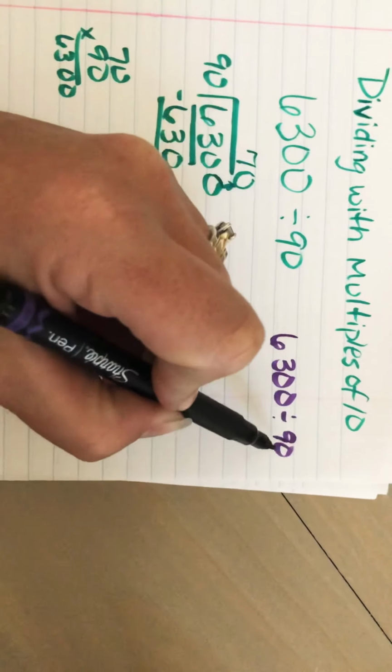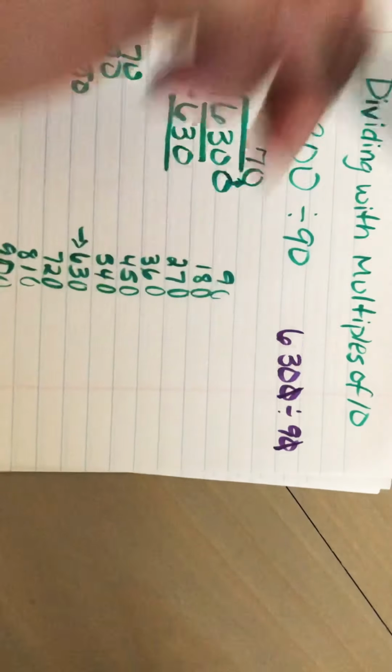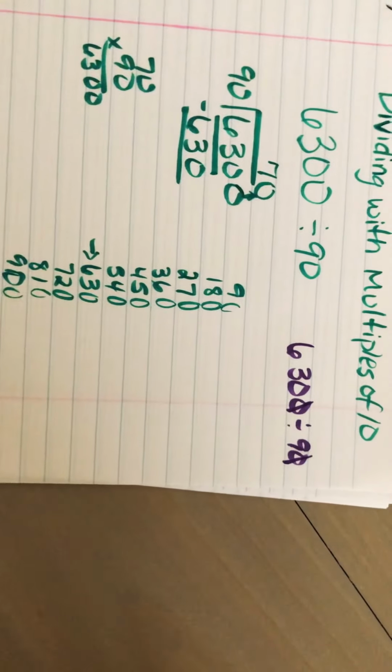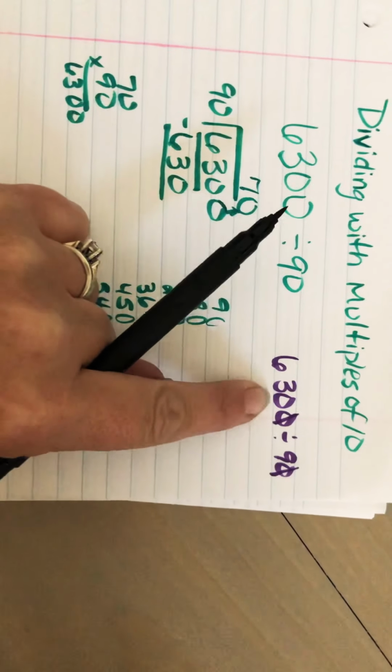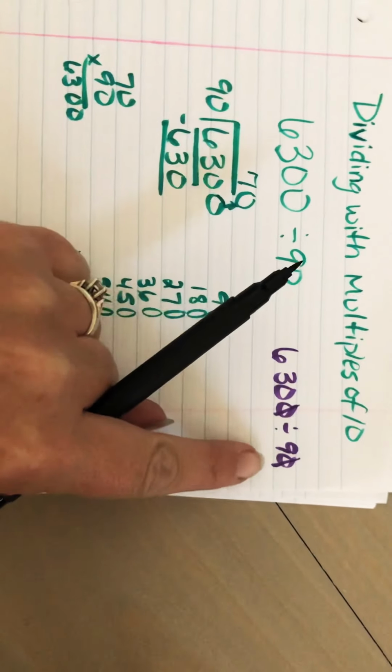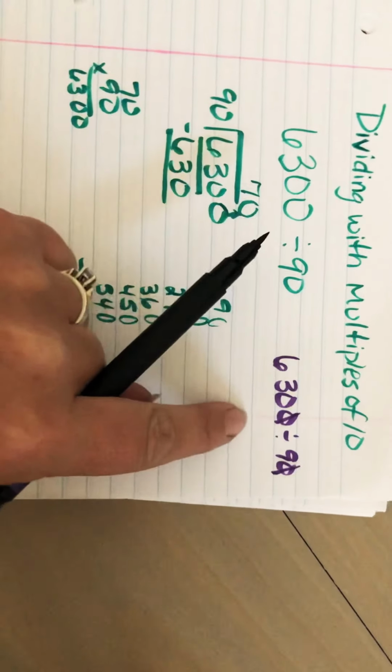But we're going to call it O for an O. So if there's a 0 in the divisor and a 0 in the dividend, we're going to cancel it out. Okay, it's got to keep it balanced. So here there were 2 zeros. Well, we're not going to cancel both of those out, because there's only one here. So if I cancel those out, I'm left with a smaller problem.